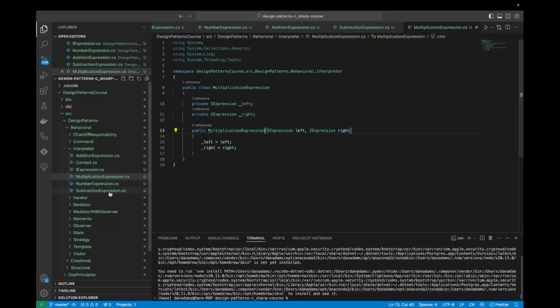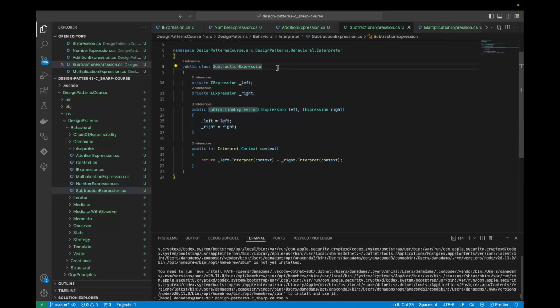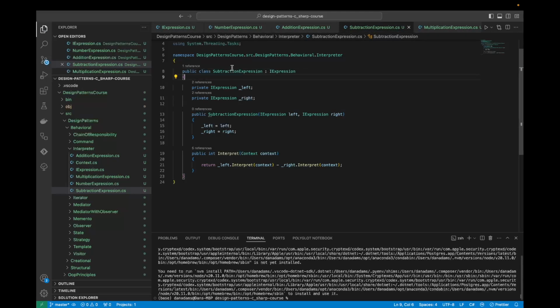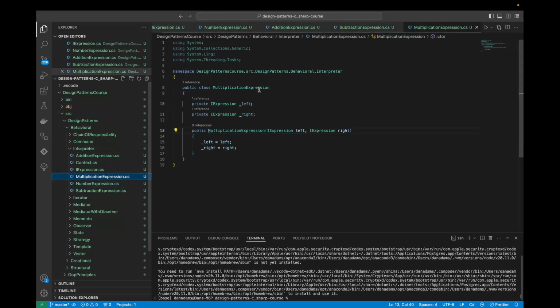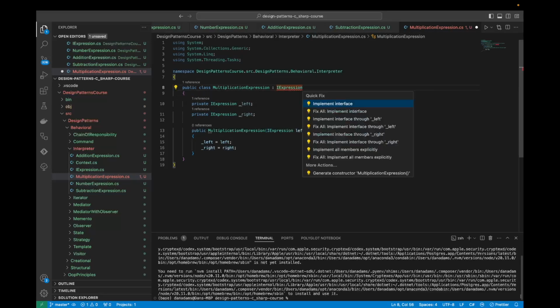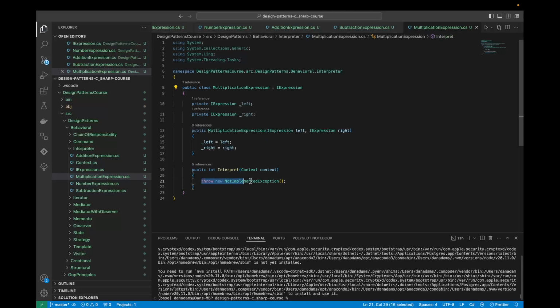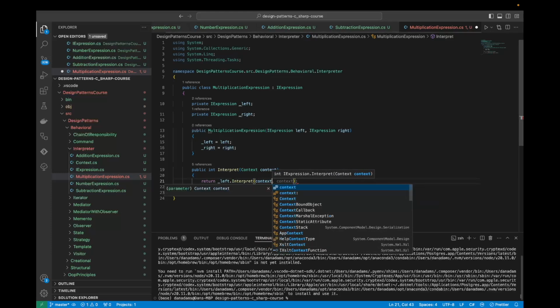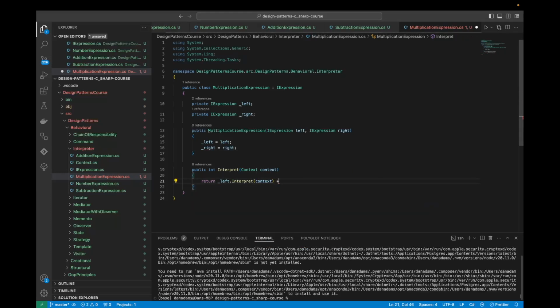In fact, we forgot to implement the expression interface here, so let's implement that in the subtraction expression, and we also need to implement it in the multiplication expression. Then here we're just going to return the left expression interpreted, passing the context, and multiply by the right expression. Okay, so that's everything that we need for our expressions.